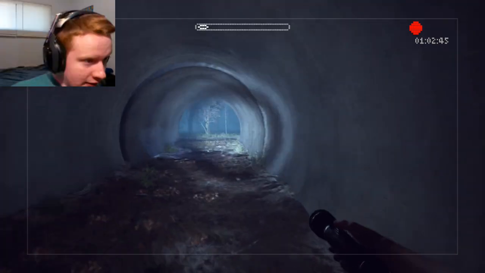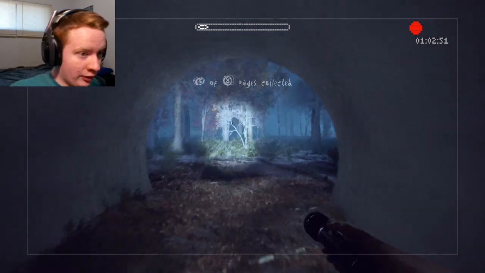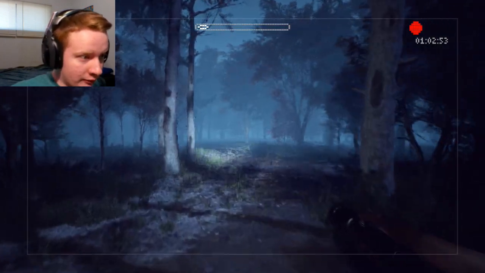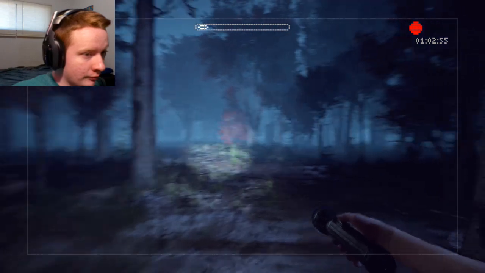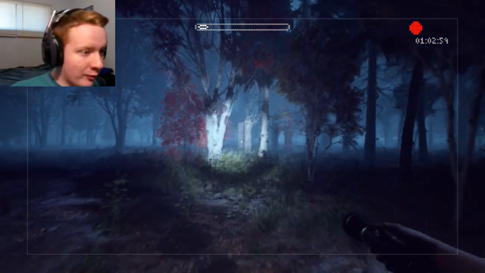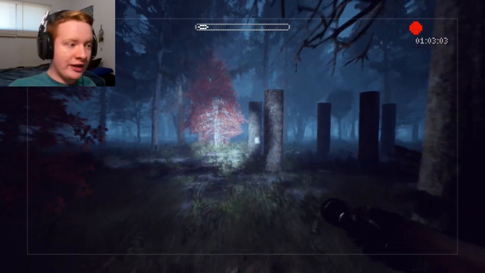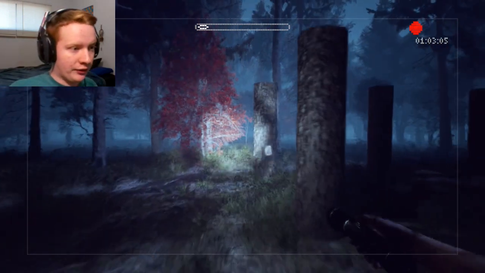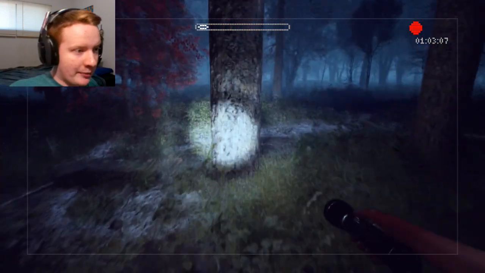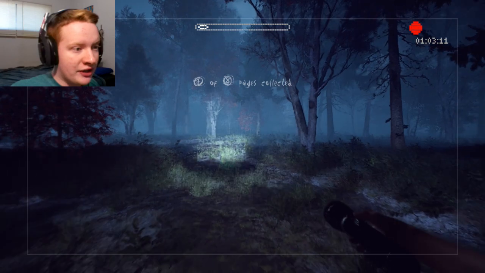Dang, Slendy! I only have 2 pages! 3 pages now. Ooh, the music picked up a little bit more. Nope. Oh, I see another page. We're about to be halfway. There. Now, a good thing to do is run in little spurts to save up stamina and stuff like that. What really sucks is we can't see how much stamina we actually have.